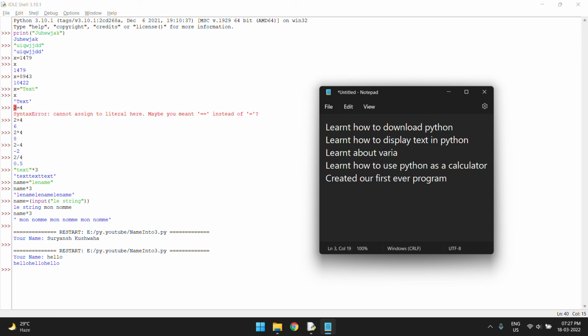We also learned about variables. Let's see one more time. We learned how to display text, we learned about variables, we learned how to use it as a calculator, and then we created our first ever program. So that's what we did today.